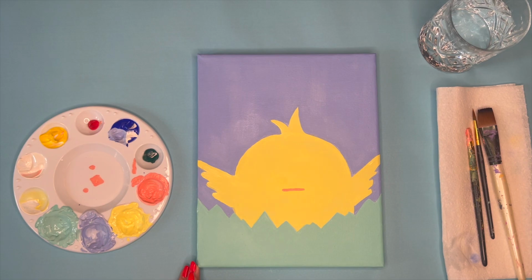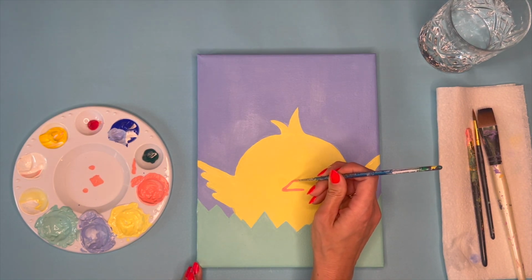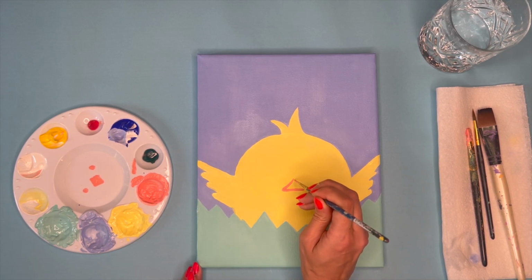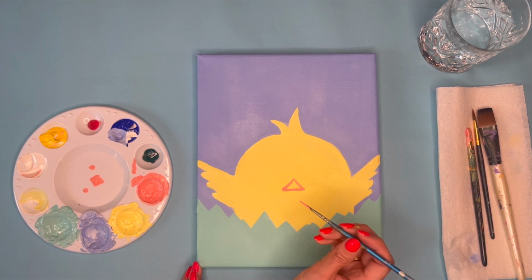Just pushing down very, very gently. So there's my first little line. And now from this line, I can do my triangle going up, like this. And then we can do our triangle going down.